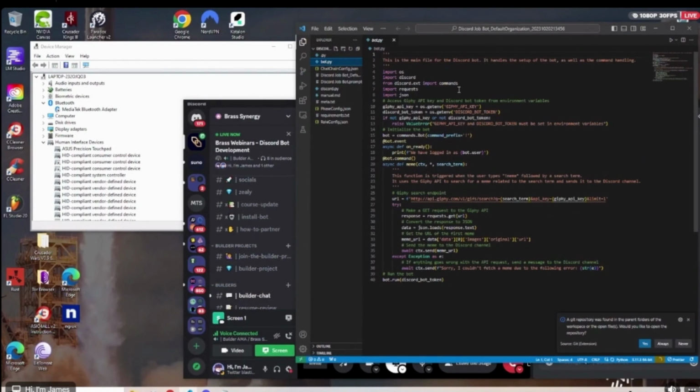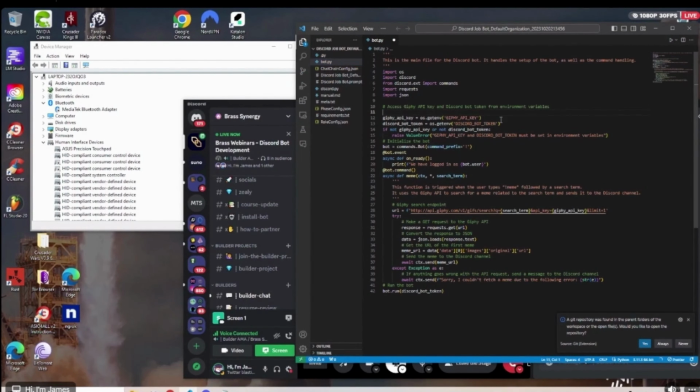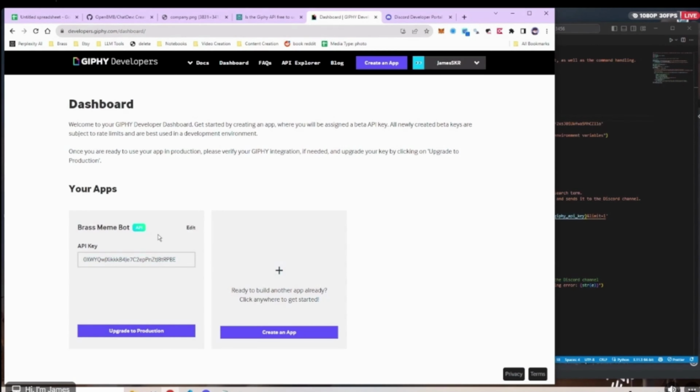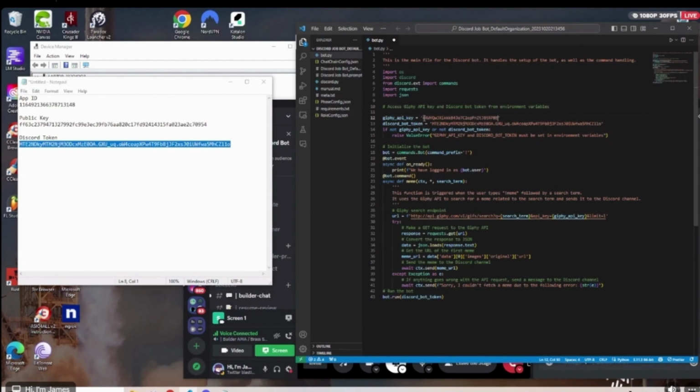All right. So this is the new bot that the AI system just created. We didn't have to do any of this code. So we're going to say the API key, delete that. We'll put that in later. There we go. Delete that. And cool. We have the Discord bot token. Let's get the API key. There it is. So this is the Giphy API key. Put that in here. And we are going to save. And then we're going to run this bad boy.